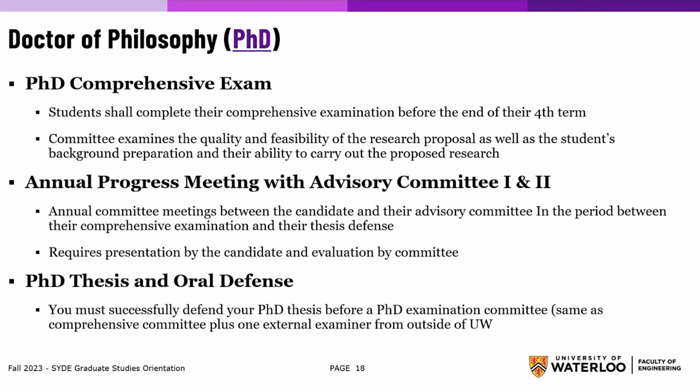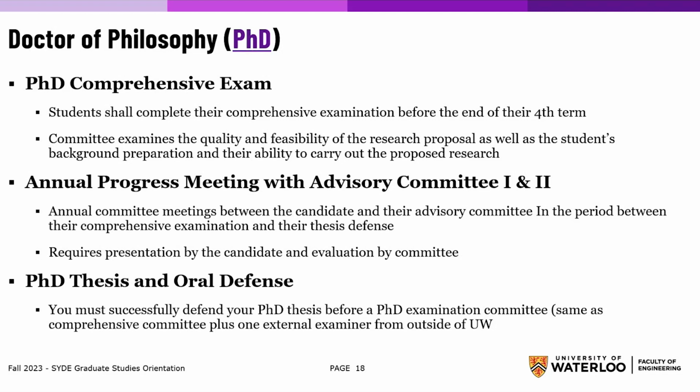Additionally, PhD students have to do a comprehensive exam, and this is before the end of your 4th term of study. This is where your committee is going to evaluate your research proposal as well as your background preparation for the area in which you are proposing to study. So say you're going to go into artificial intelligence. What's your background like? How far can they push you to see that you're going to the end of your knowledge? They're not trying to fail you, but they want to know where the limits of your knowledge are. What do you need to work on? What do you need to grow? What do you know really well? That's what they're trying to ascertain, okay?